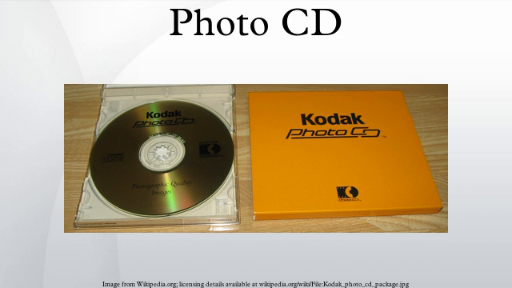Photo CD images use three forms of compression in order to reduce image storage requirements. Firstly, chroma subsampling reduces the size of the images by approximately 50 percent — by a factor of 4 for full base images, and a factor of 2 for all other resolutions. Secondly, an additional reduction in size is achieved by decomposing the highest resolution image data and storing the full base, 16 base and 64 base components as residuals. Thirdly and finally, the Photo CD system employs a form of quantization and Huffman coding to further compress this residual data, performed on an image row-by-row basis.